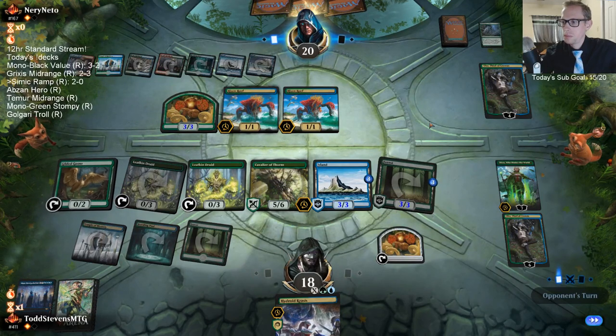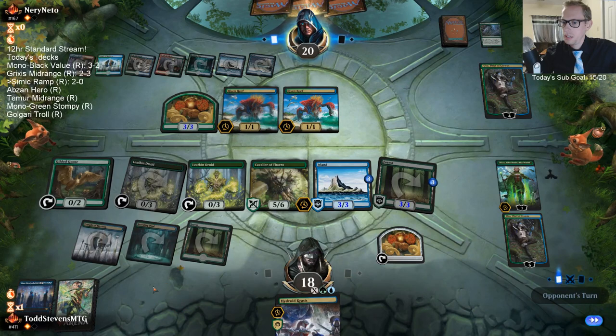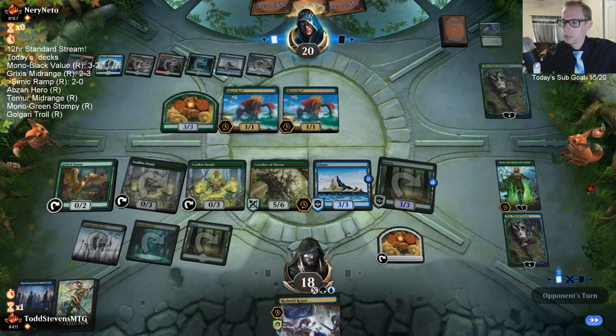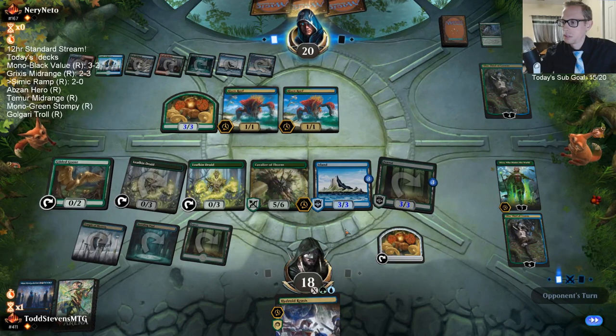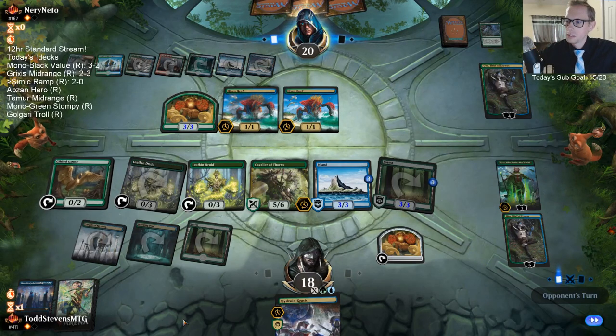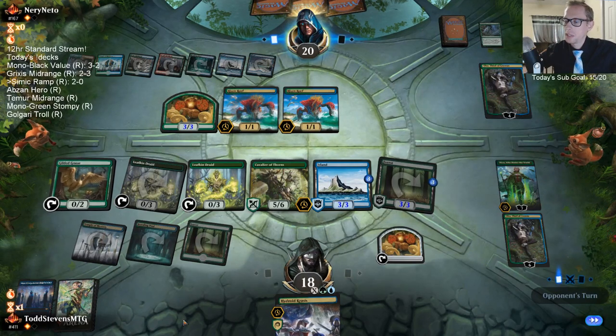So right now, 2, 4, 6, 8, 10, 11, 12, 13, 14 and Crisis for 12 next turn. Then we have the Gilded Goose mana still.